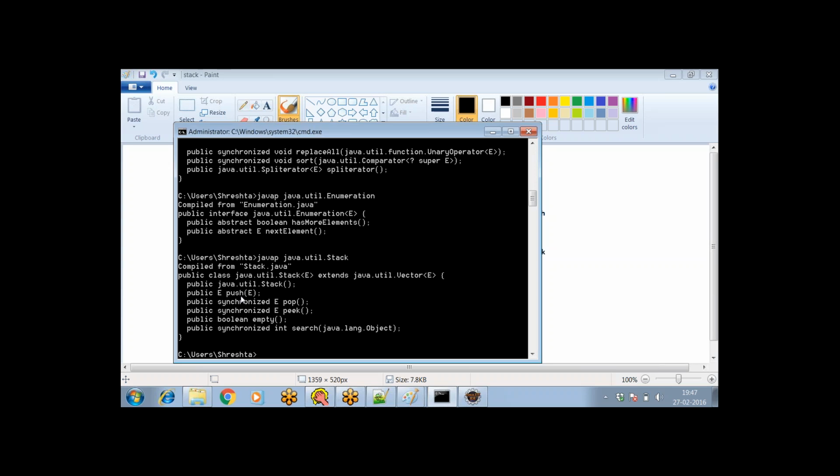Now how is the search method different from the contains method? There is a contains method in the Collection interface also. Did you people remember the name of the method in the Collection interface which is used to search the elements?